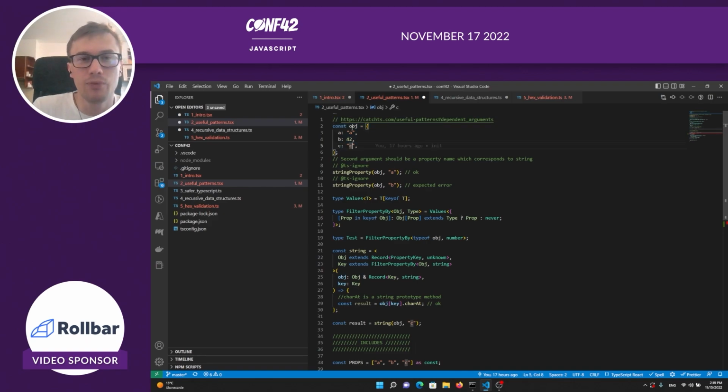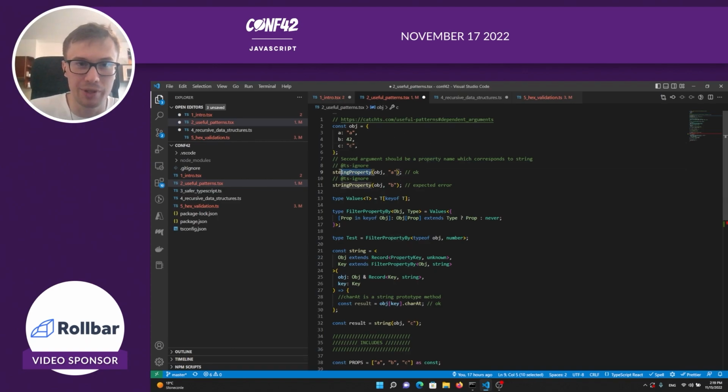What I mean is, if we have this object where A and C properties are strings, then our function should expect only A or C properties. We are not allowed to provide the B property. So here we should get an error.